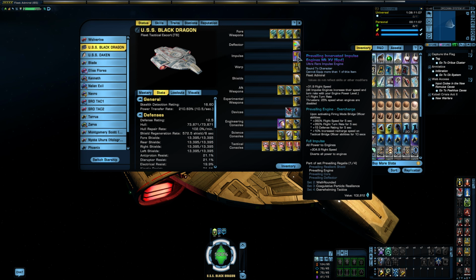So that gives you a 350% flight speed, flight turn, 15% bonus to your defense rating, which is very nice for keeping you alive, and then 10% increased recharge speed on tactical bridge officers, which is negligible with an Ox to Bat build.